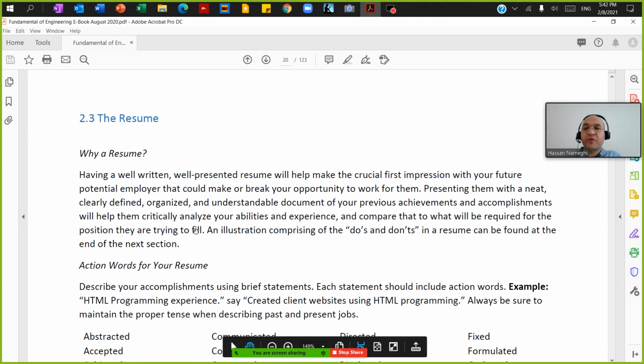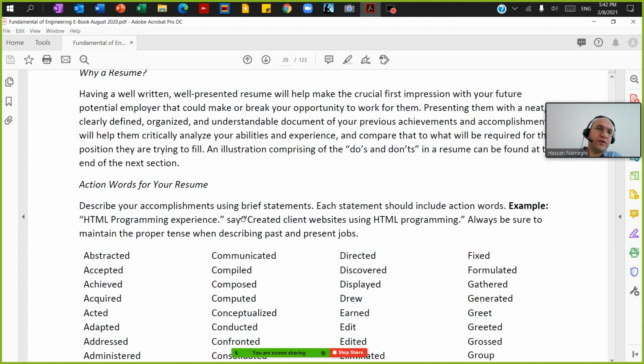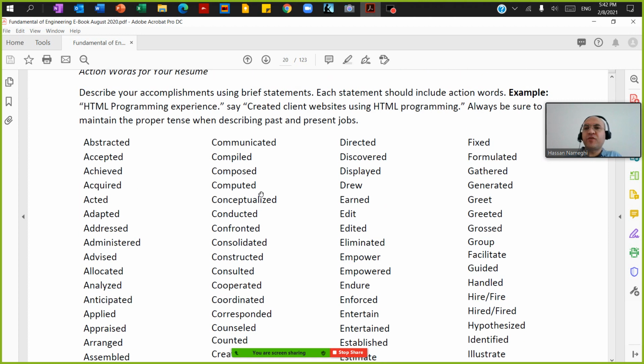The second portion is about the resume. A resume has its own wording. There are lots of different templates to use, but you should have a specific resume for every job that you apply for. Don't just say you worked in a restaurant. If you want to use a restaurant, say what types of duties you had. I worked with customers, that's number one. If someone got angry at you, you should have anger management skills. You should be able to work as a team to satisfy those customers.